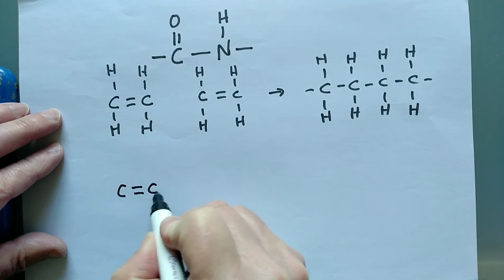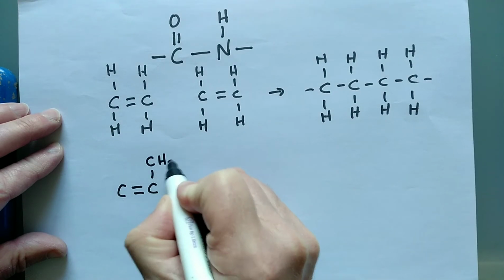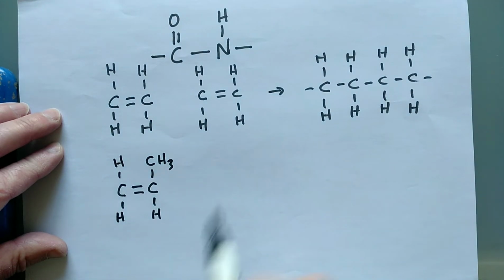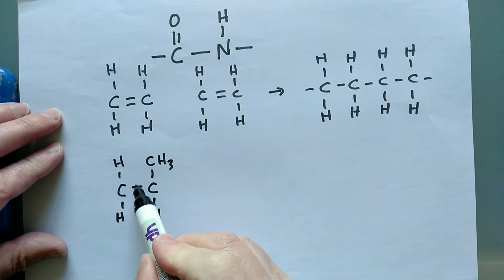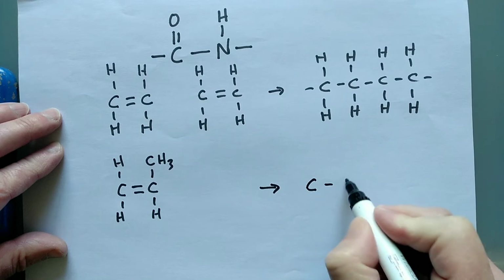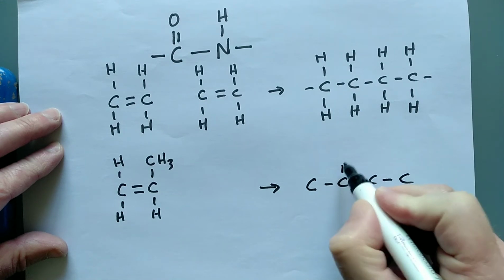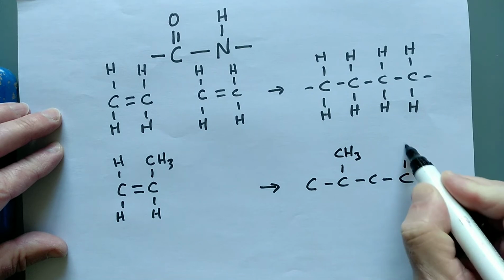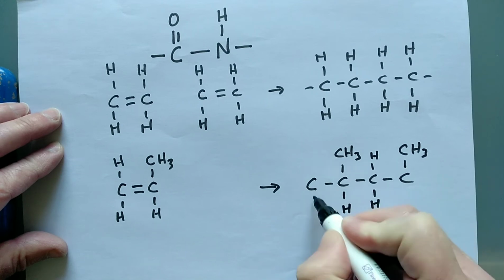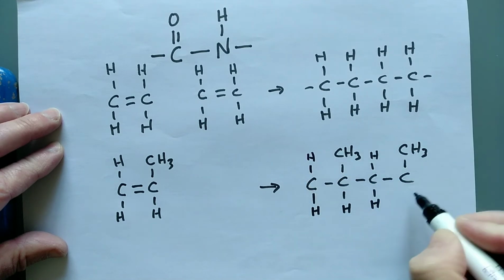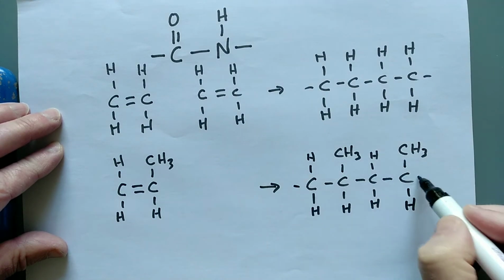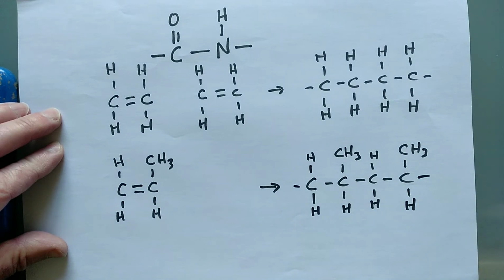polypropene. Now, polypropene is formed from two of these. I'm not going to draw the second one, but it's the same idea. The one electron goes this way, one electron goes this way, and you end up with a carbon chain, a carbon backbone if you like, but every second carbon has a methyl group on it. Now I've drawn both of mine upwards, but they could equally well be both downwards or one up, one down. That's just the nature of the chain.